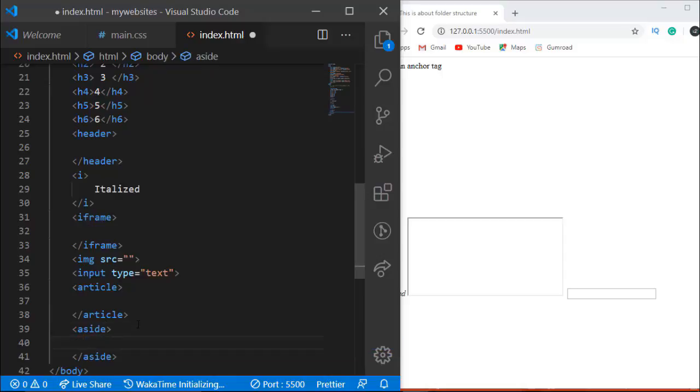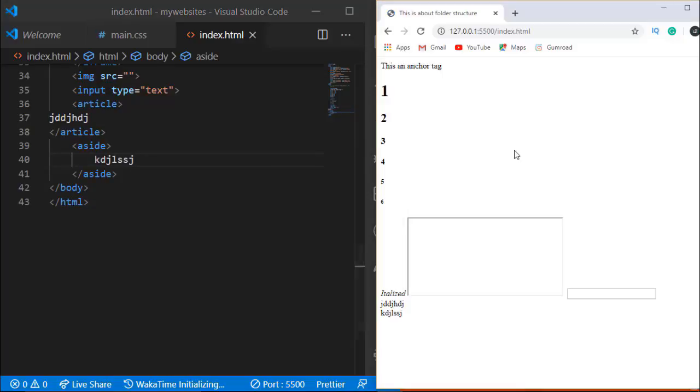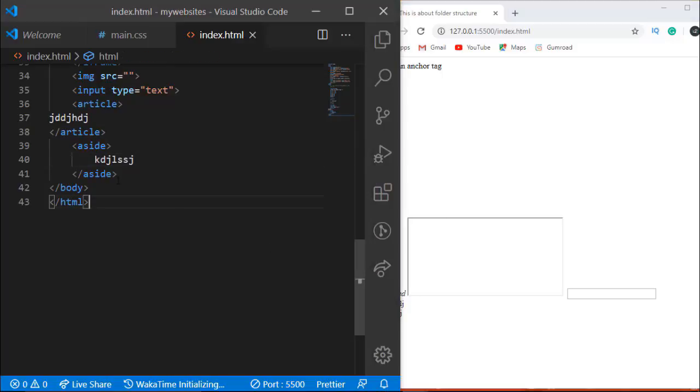Aside. Aside defines content aside from the page content. Imagine you have page content and you want to just create something aside from the page content, then you use aside to achieve that. Just as the name suggests, it is used to add another content aside from the page content. It is also a semantic HTML tag because it suggests what it does.